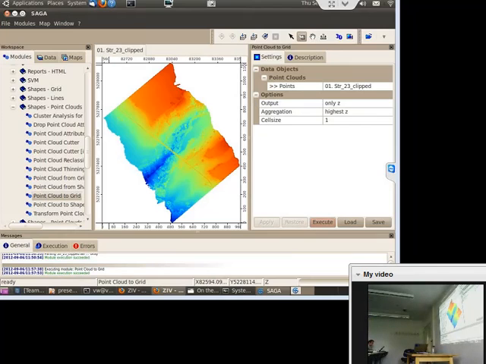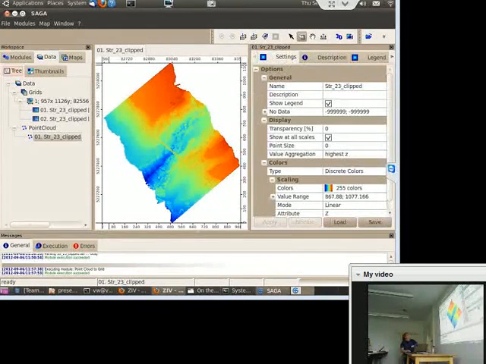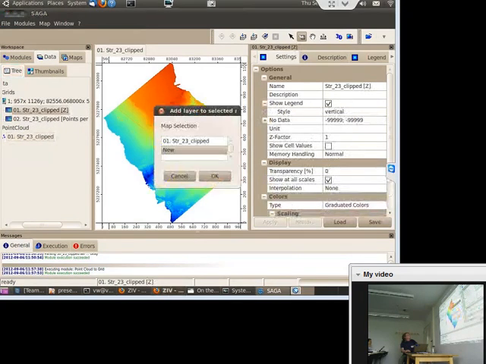Then some parameter is missing. You need to specify the point cloud first of all. Okay? Okay, yeah. Okay. So when the module has finished and you change to the data tab, then you see 2 new data sets. You can visualize the first one, which is called clipped set.